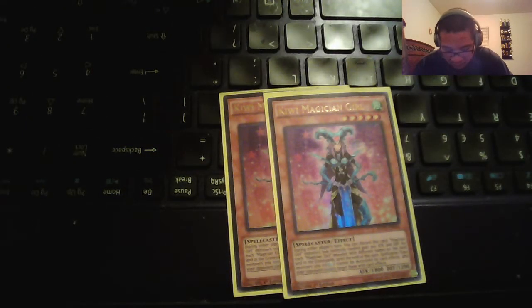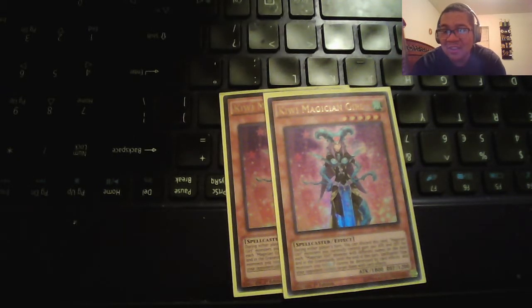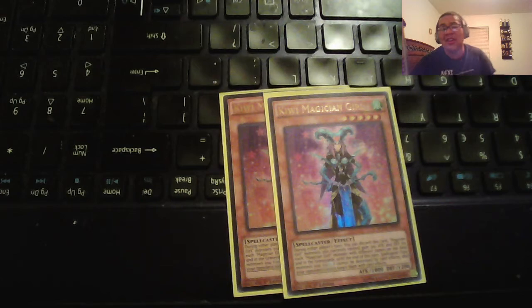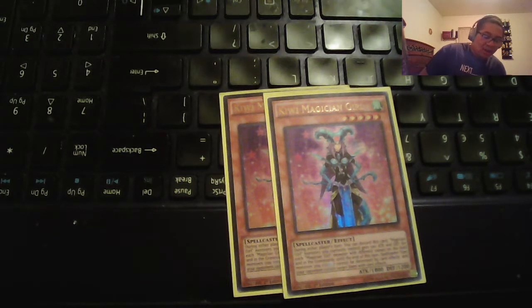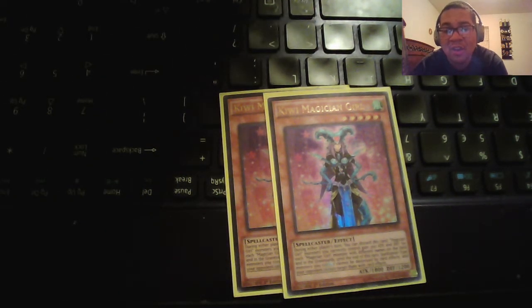Next, I play 2 Kiwi Magician Girl. She's basically another Apprentice Illusion Magician, except she works for all Magician Girl monsters. Basically, during either player's turn, you can discard her from the hand. All Magician Girl monsters you control gain 300 attack and defense for each Magician Girl monster with a different name in your graveyard.